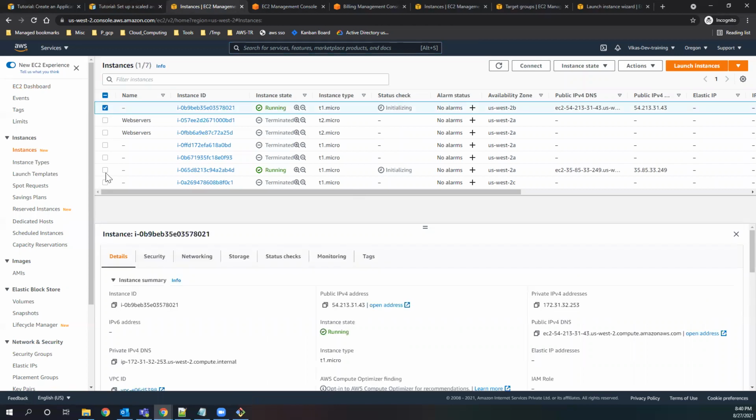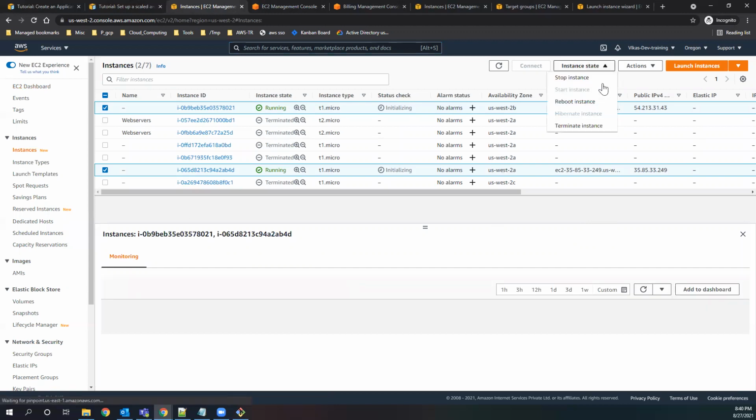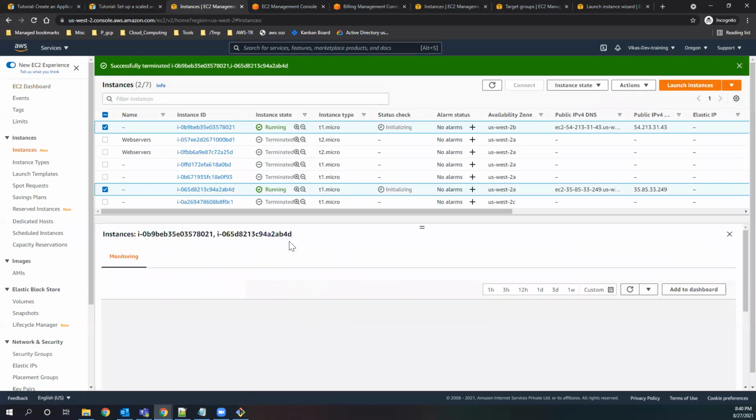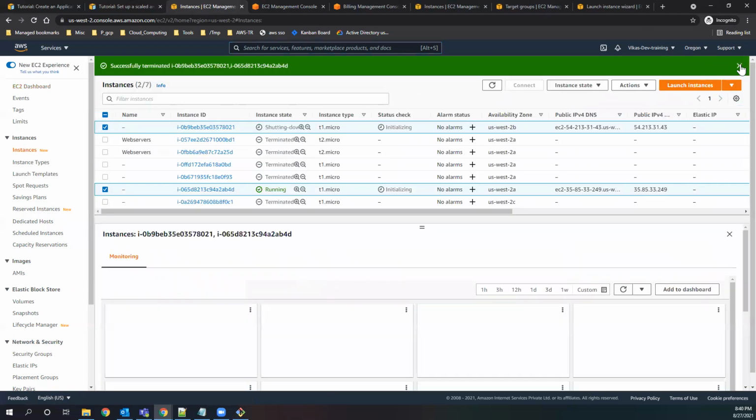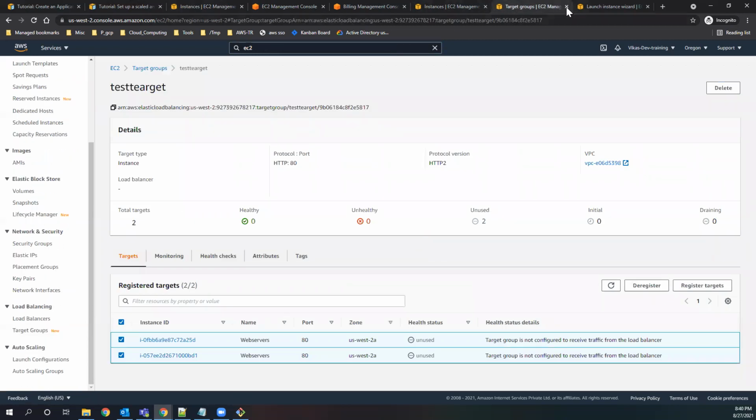So if we delete this now it should be fine. Now it won't be created again. Once these are done, the auto scaling group is deleted, everything is done.